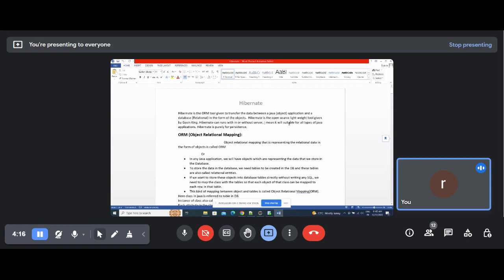Is it correct or not? But in the case of Hibernate, it will not throw any exception. If the table is not there, it will create the table and then insert the data. That is based on the dialect, which we'll see in depth soon.